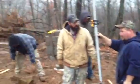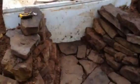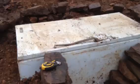Our kitchen is going to be over here where we're working. We're going to have a door coming out of the kitchen, and the ladies will be able to walk right up to the freezer, open it up, and reach in. It'll be mostly shielded by the ground — this is basically a large in-ground cooler.